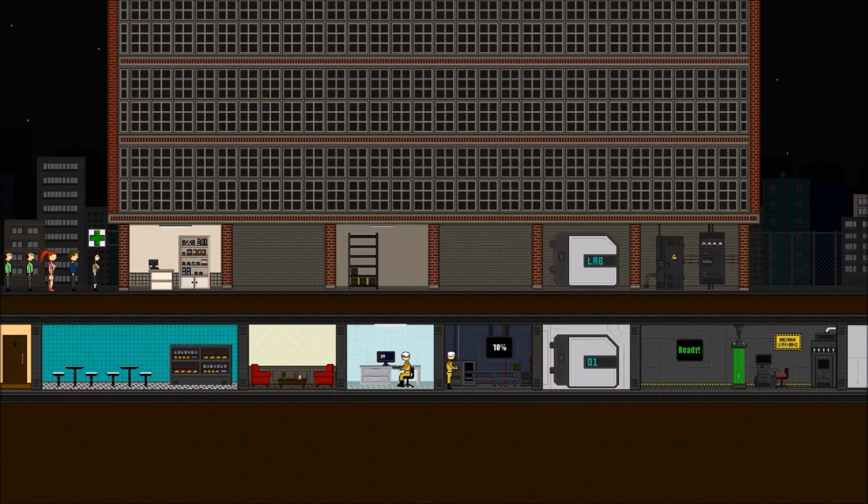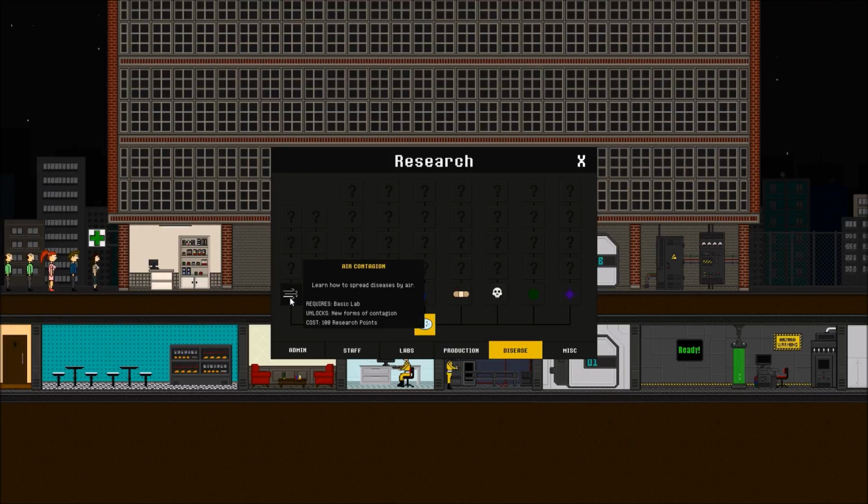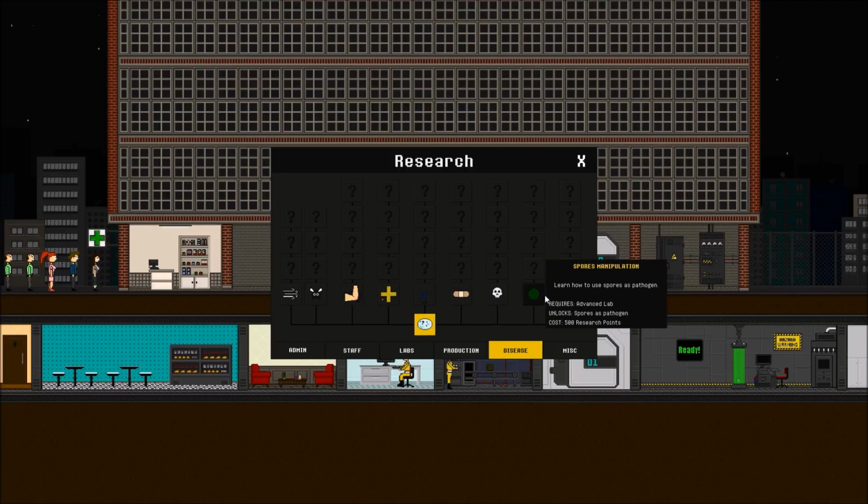So we need to go and build a disease, which is going to be right in here. We can research a disease. We need to learn how to make disease manipulation. There we go. So now what kind of disease do we do? Do we do some sort of air contagion? Do we do an insect contagion? Disease. We can also learn disease potency. These are all different things that we can put into our disease to make it better.